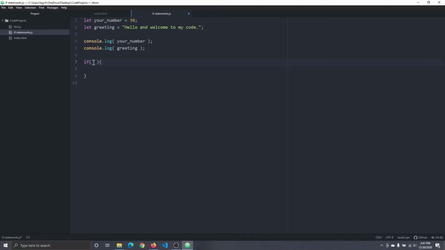All right, so let's go ahead and make a condition. I'm going to say your number is less than 40. So what I did is I added this thing, it's called a logic operator, and it checks if a value is strictly less than another value. And if that condition is true, I'm going to execute whatever's inside this block of code. And so I'm going to put something there. I'm going to console.log your number is less than 40.